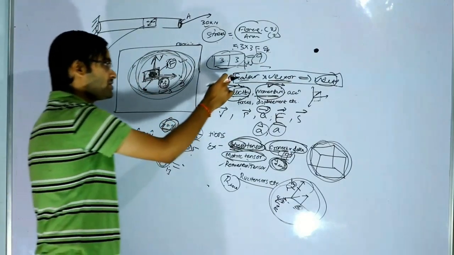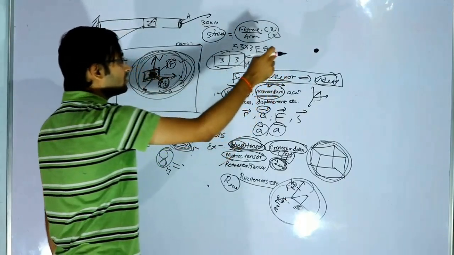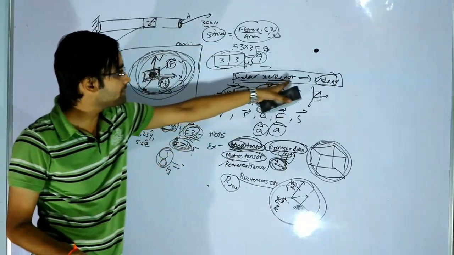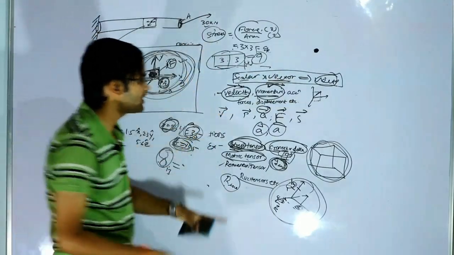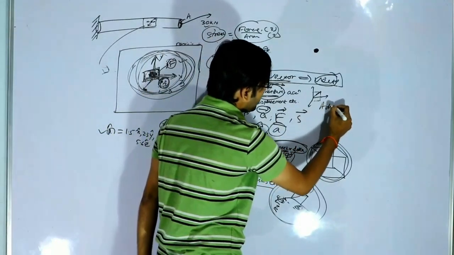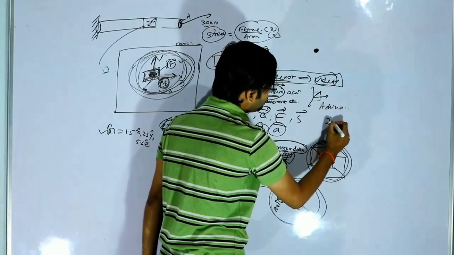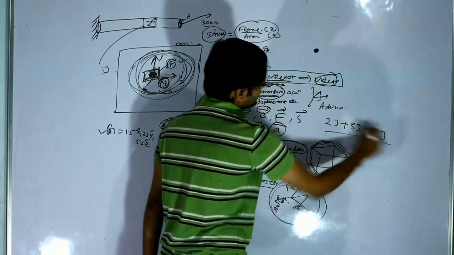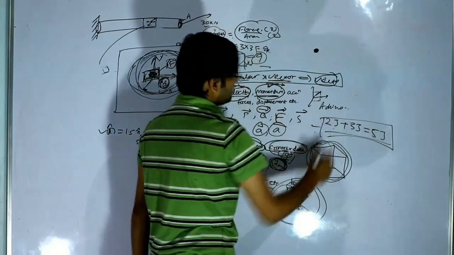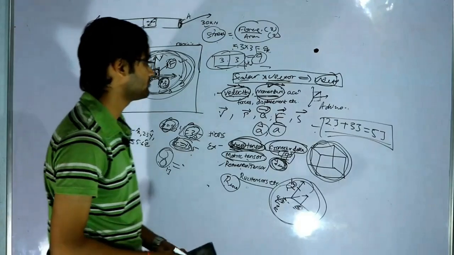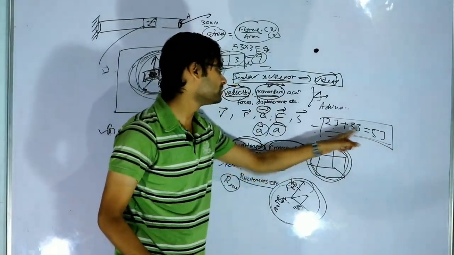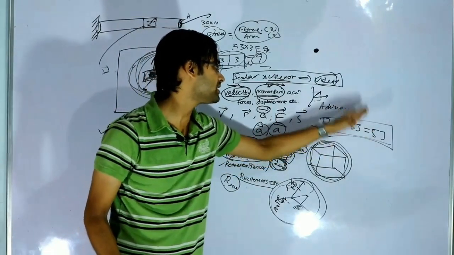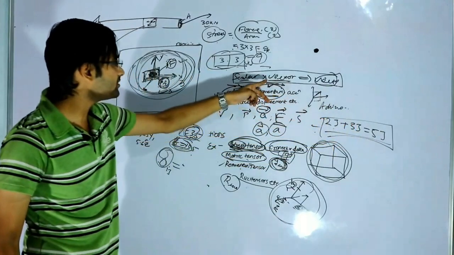Okay, so you have understood the scalar, you have understood the vector, and you have understood the tensor. In the next video we will do a little bit of algebra on the vector. Scalar is nothing, you can say addition of scalars. Suppose 2 joules of energy plus 3 joules of energy gives you 5 joules of energy. Simple addition, first standard primary school calculation, nothing new here. You can simply go directly to the numbers and add them and you will get the final result. But in the case of a vector, things change.